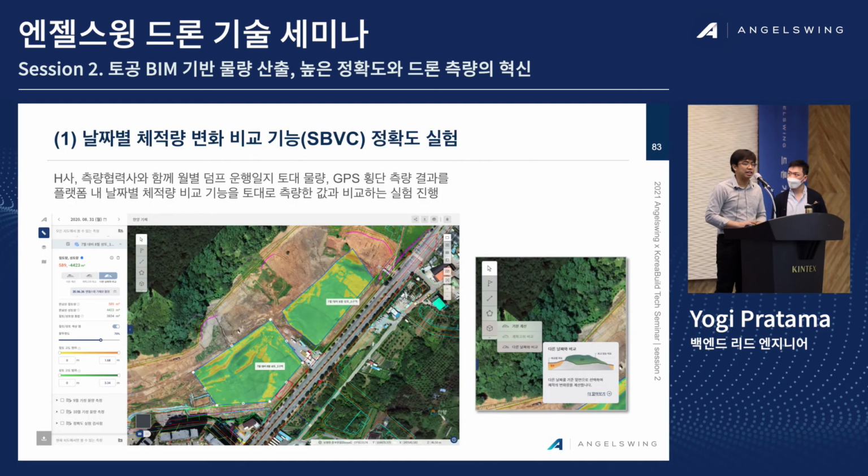So the first test that I explained is our test for our survey-based volume calculation. It is a comparison that we do with our customer, and the method that we did to do this test is for earthwork jobs, you have a periodical report of how much soil is removed or added to your site, and we compare our calculation based on our features to the values that are stated in the report, and then we see how much different it is from the actual volume.